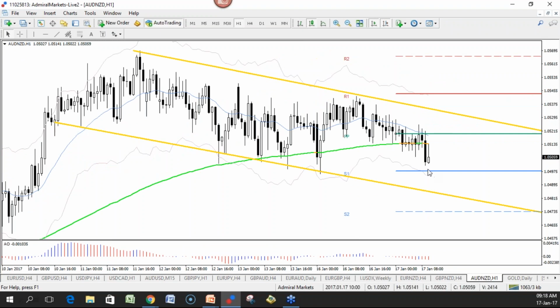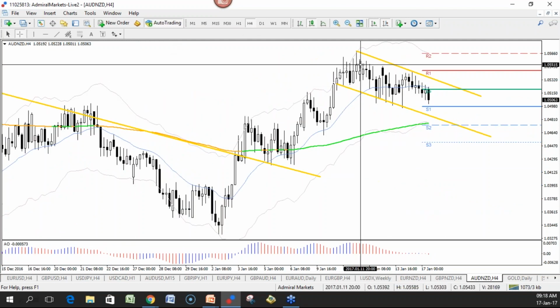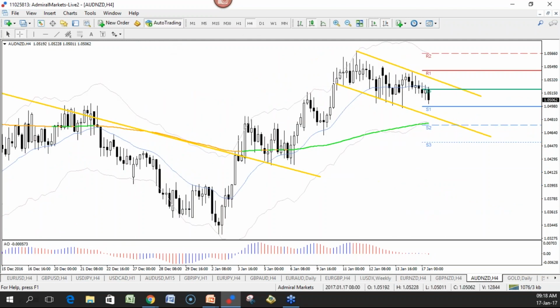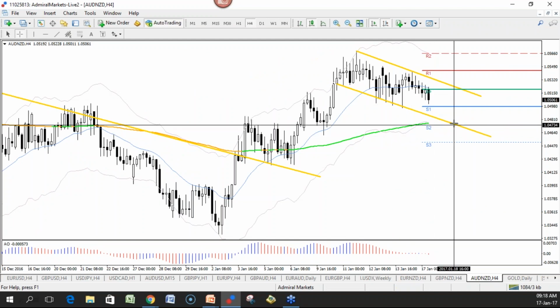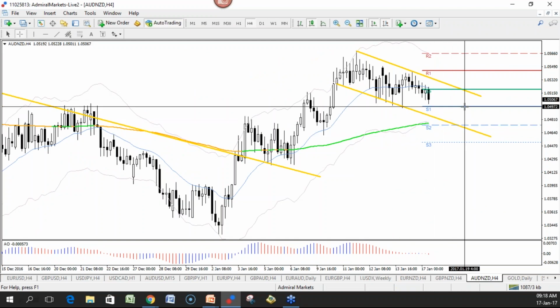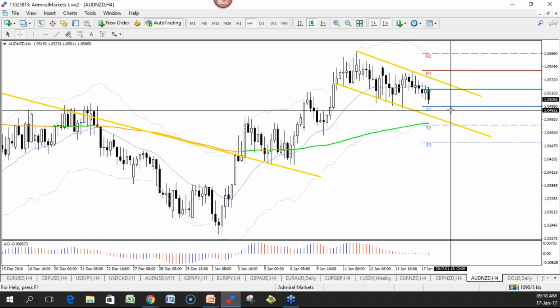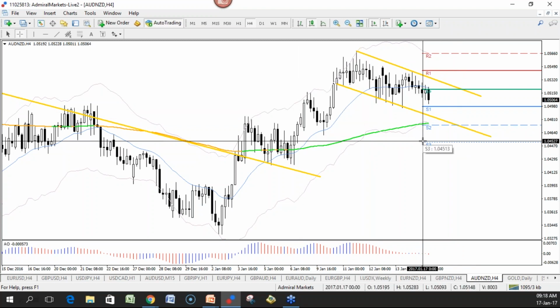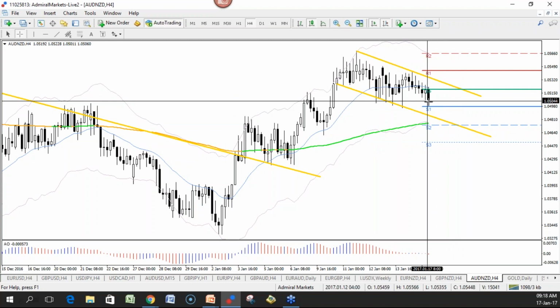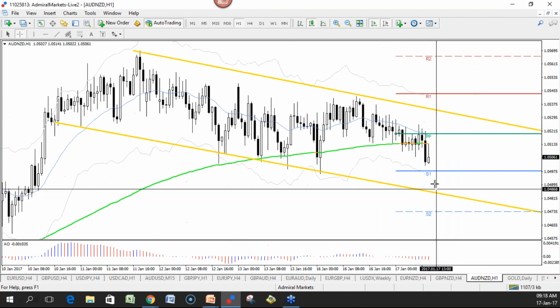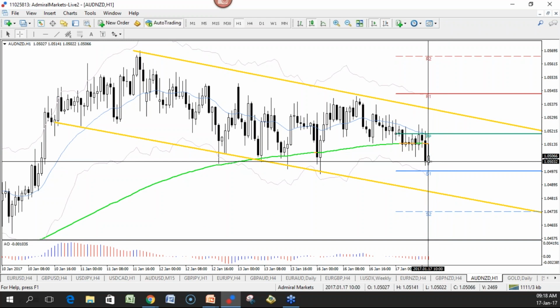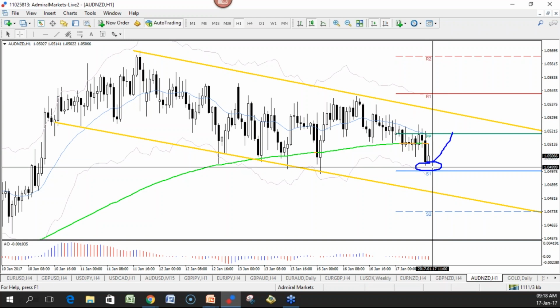I think that this could still be a bouncing spot for the aussie New Zealand, although it's lasting quite long. Let me count. 21. It's still okay. 21. Anything up to 24, I think could easily be a bull flag. Once we pass 24, those odds are slowly but surely decreasing. Still not impossible, but not as likely as between the 13 and 24 count. So I would think that a bounce, some candlestick pattern, for instance 5 to 6 candles not breaking this low, something like this, could still be a bouncing spot here.